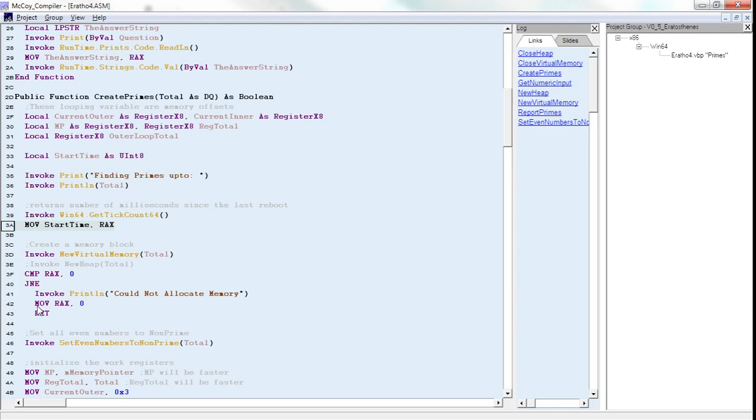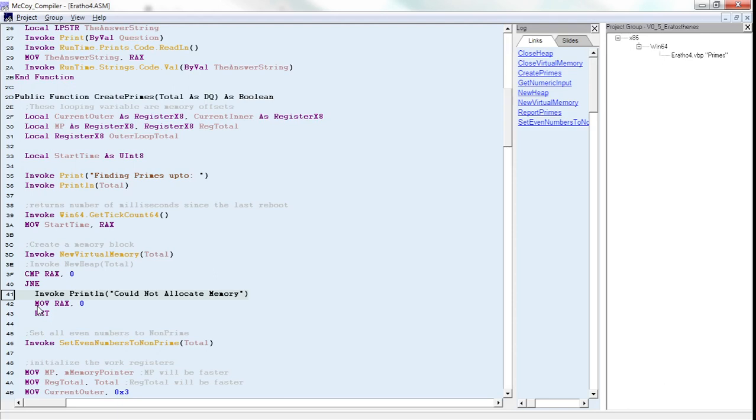Now we're going to request some memory. What it's going to do is request 1 billion bytes for this run that it's doing. And each byte will be initialized to 0, and a 0 will represent a prime number. So when these loops run, it's going to be finding numbers that are not prime, and then it'll be writing into memory a non-zero value that'll show that it's a non-prime number. If the memory is not allocated, it'll print a message could not allocate, and then return from the function with an error code 0.